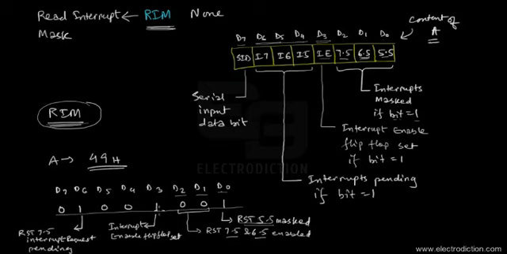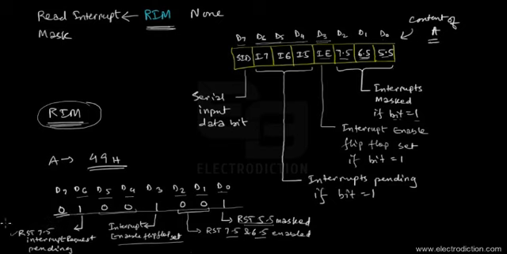D3 equal to 1 means the interrupt enable flip-flop is set. Now we can see that the D5 and D4 bits are logic 0, which means that the interrupt requests on the interrupt lines RST 6.5 and 5.5 have been completed, and only the RST 7.5 interrupt request is pending, since bit D6 has been set to logic 1. Also, the serial data input bit is logic 0 at the current moment.